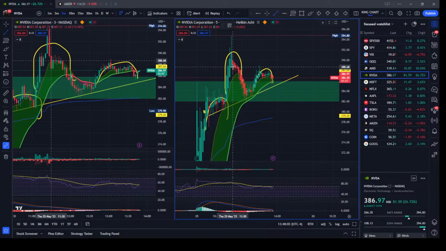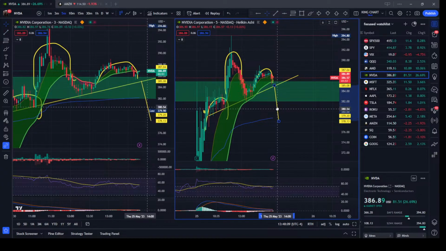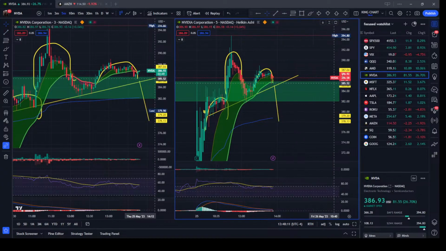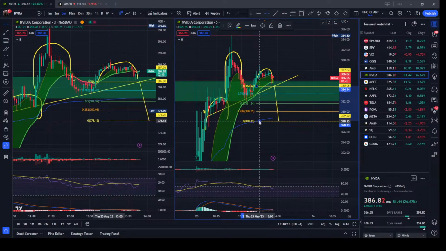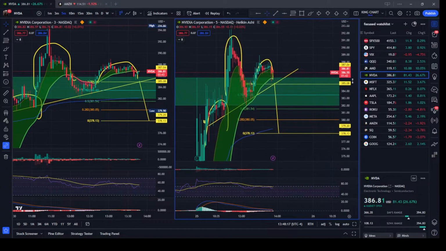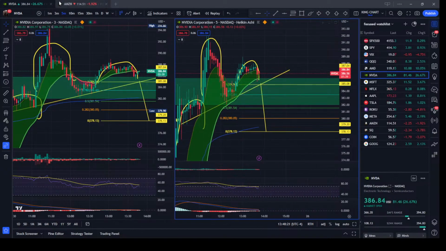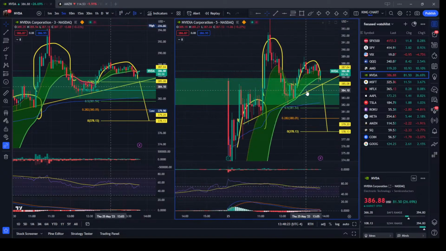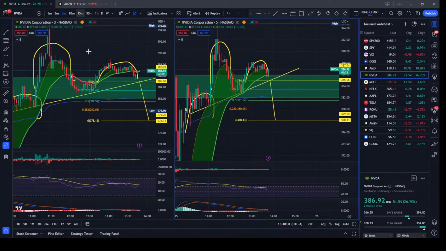And how do we measure our move? We take it from that top, the highest body, to our neckline, and we put it where we expect the breakout to occur. Should be about right there. Expected move is 378. That's a lot. I don't think it'll go down that much. Maybe at most like VWAP, which is 382 or 381.54. But any lower than that, that would be huge. That would be a huge dump.